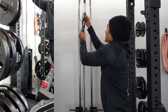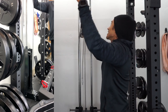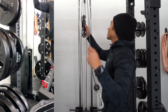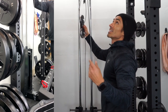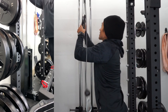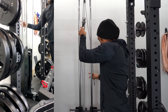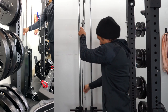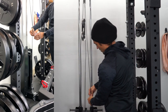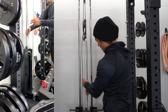So yeah, oh, there we go. Okay, should be fine now. Okay, all right, make sure this is the middle. Just turn this back. Should be roughly the middle.